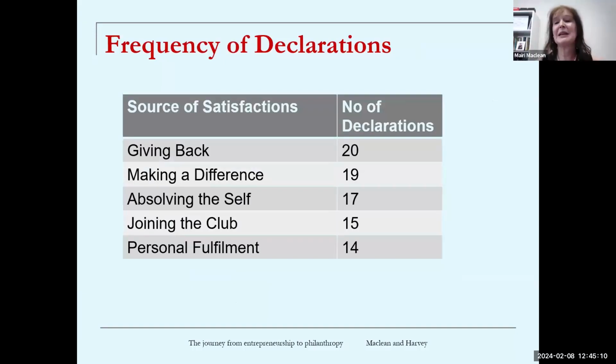So this is from our original interviews, how they featured within these interviews. People would use these words: giving back, making a difference, absolving the self. We struggled with how to call that. Initially, we called it doing the right thing, but that didn't quite get it, because there is an element of guilt that comes with the accumulation of inordinate wealth, and maybe it is better to own up to it. And as one interviewee said to us, being philanthropic is better than feeling guilty.